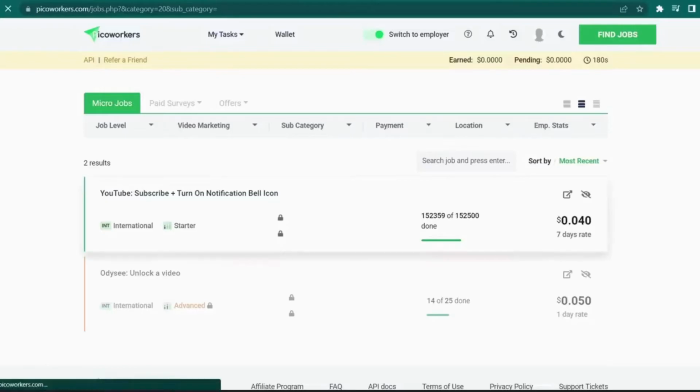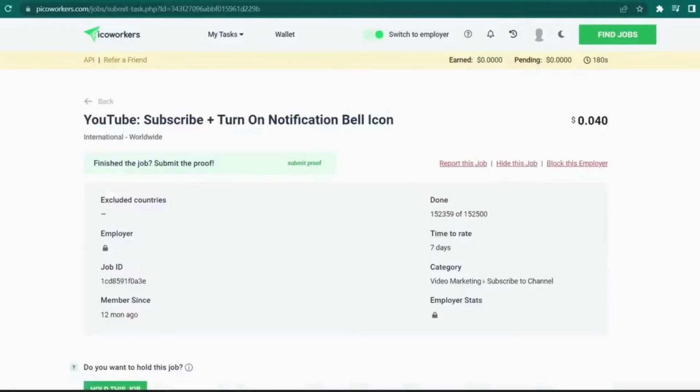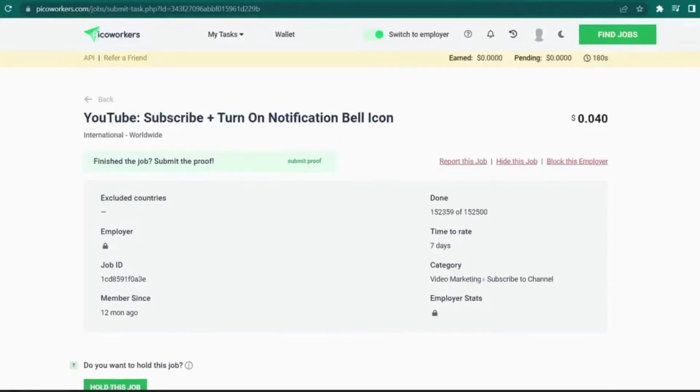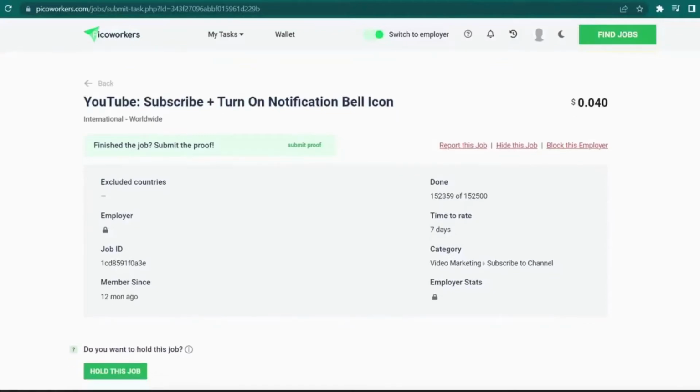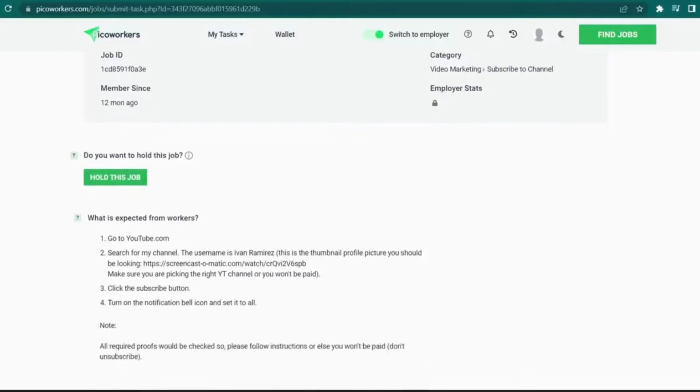So how does it work? Just click on any job available here. Since this is a new account, you'll need to submit a bit of information about yourself. Type in your date of birth, on the left side, type in your city, provide a security question and the answer to that question below, and save now. You can take a look at how much you'll be paid by simply watching the video.